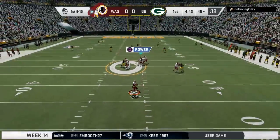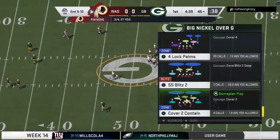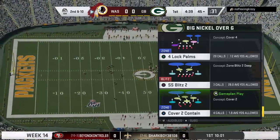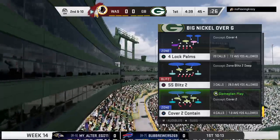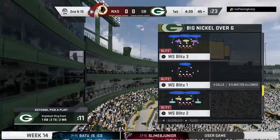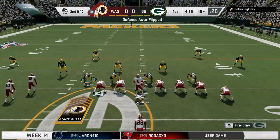Now a play fake here on first down. Incomplete. Yeah, that one sailed on him. You've got to make sure you give your receiver a chance to come down inbounds, because they are very gifted. They'll make the circus catches, but they make them out of bounds. That does you no good. Rivers incomplete on first down. Here's 2nd and 10.